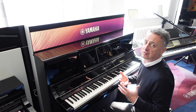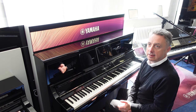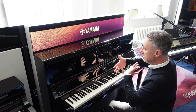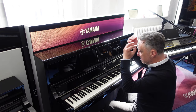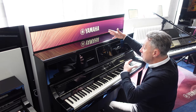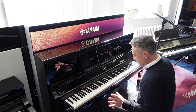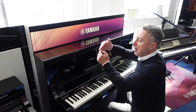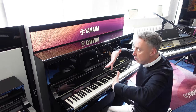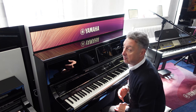It does simulate the concert grand beautifully. And if you put it through headphones, they have what they call binaural technology. Well, what's that? Well, basically what it does, it gives like a surround sound effect. They basically put a mannequin in front of the piano, record the sounds, it has microphones all over the place to simulate the sound as if it's coming from over there. And it really does work through headphones. How the piano does it externally is it has speakers underneath, speakers here, and bi-directional horns at the tops of the speakers that send the sound out that way as well as towards you. So you do get a really good surround effect with all the harmonics that you expect from a grand piano.